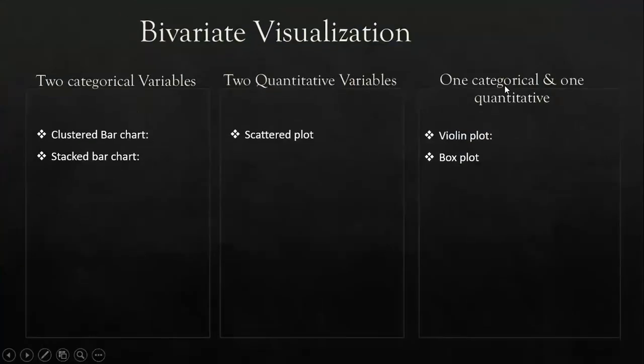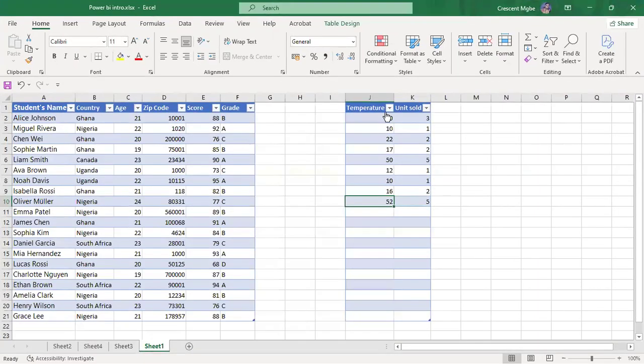So when you are considering one quantitative and one categorical, this is not quantitative data because it is temperature. Do you get? It is temperature. You're seeing a number there, but don't assume that because I'm seeing a number, it is quantitative. No. 30 degrees is like a degree of whatever. So it is not quantitative, it is categorical. This is a categorical data. This is a number. This is quantitative data.